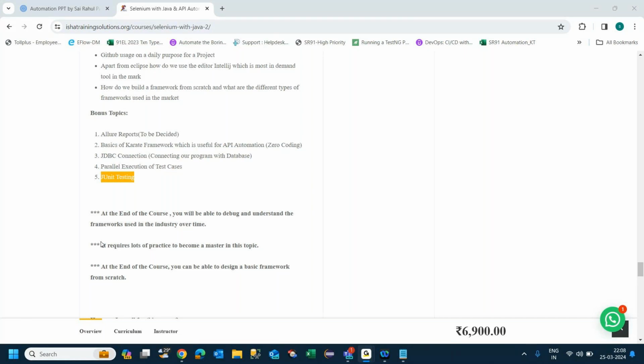Yes, Abha. Are we going to have a framework for this? Yes, after covering all the basics, then we'll go through the framework. First, you need to understand what is Java, what is Selenium, what are the different concepts. Then I can jump into the framework. That will be easier for you.